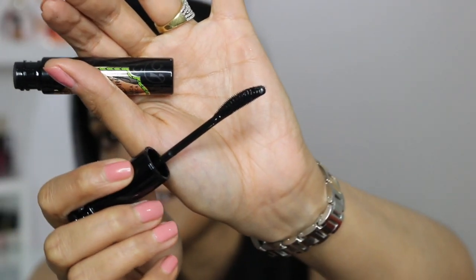Oh my god, it does have loads of fibres in it. It looks like one of those which you can extend your lashes. I'm going to give this a go, but I'm quite scared because my lashes are really long anyway. Oh my holy schmoly. This looks like it's going to be super long. I personally like my lashes to be a bit thicker rather than longer. This is giving me length, but it's not giving me any thickness. Damn it! Right now, I don't love it, but give me a couple of weeks.